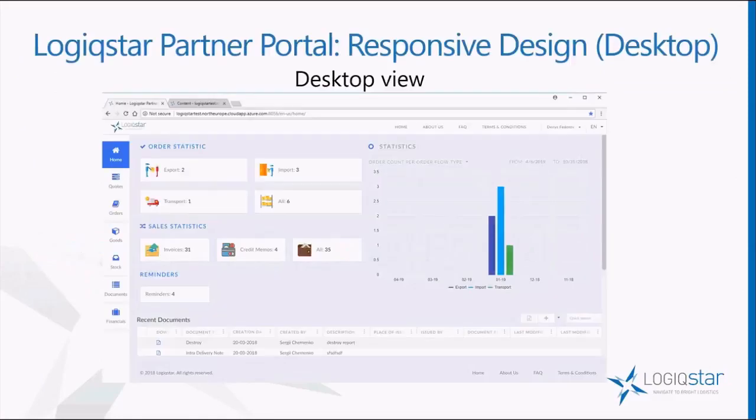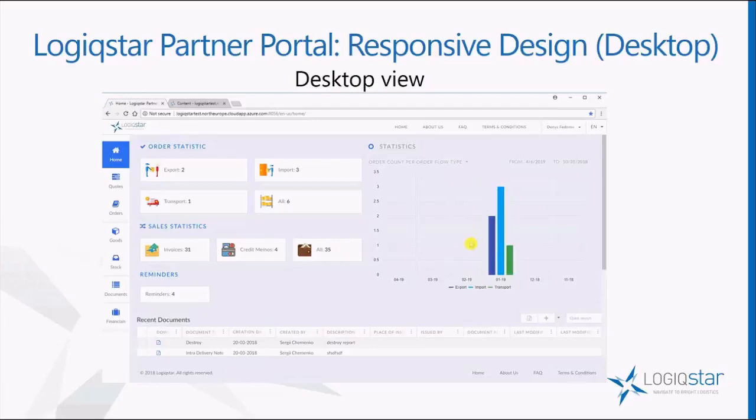And the last but not least, everything you have just seen in the front end is responsive. By responsive, I do not mean performance, even though the portal doesn't have any problems with performance, but by responsive, I mean the user interface that automatically adapts to the screen depending on the device that you use to access the partner portal. Here is an example of how the partner portal adapts to the screen of a mobile device.